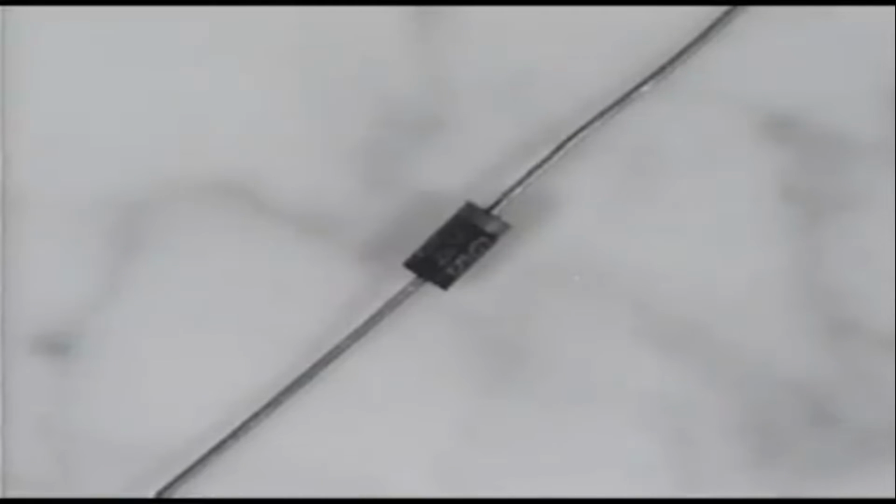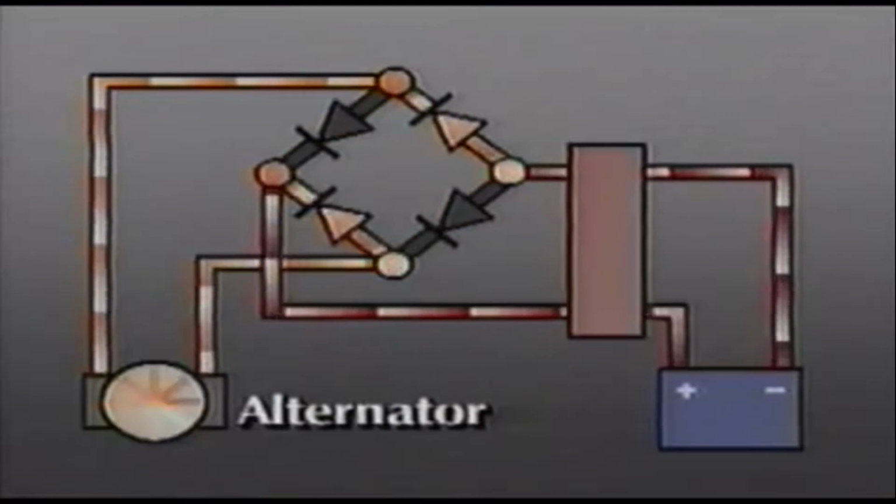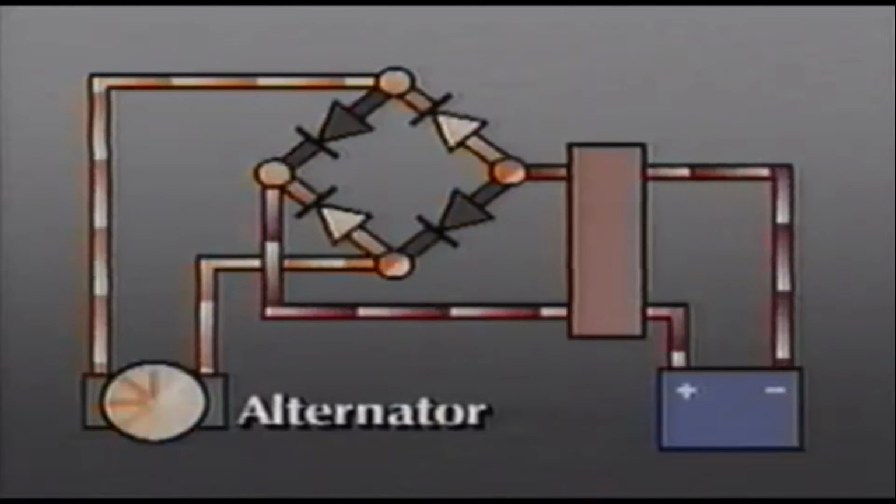A diode designed to eliminate this is then installed in the circuit. This is how a diode is represented in a schematic. Diodes are conductors that allow current to flow through them in only one direction. They can, in low current circuits, be used to protect sensitive components from periodic voltage backfeeds or spikes that may occur. Diodes are also used in charging systems that use alternators to convert the alternating or AC current that alternators produce to DC or direct current.